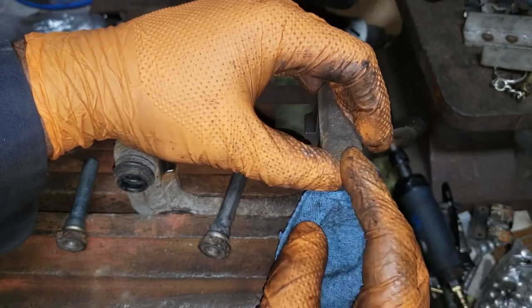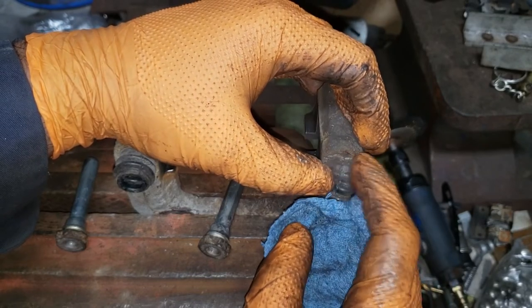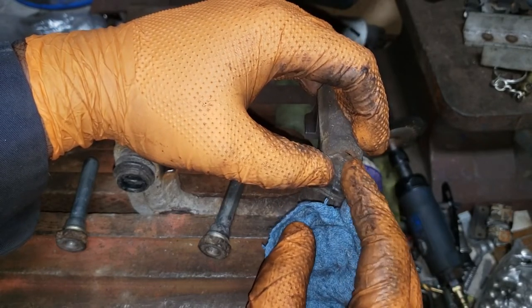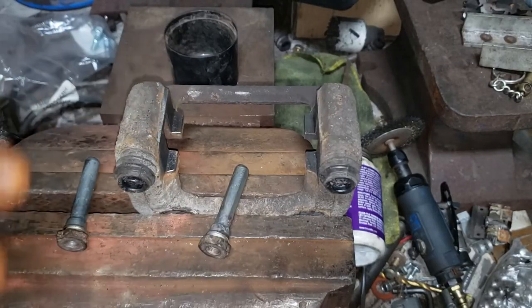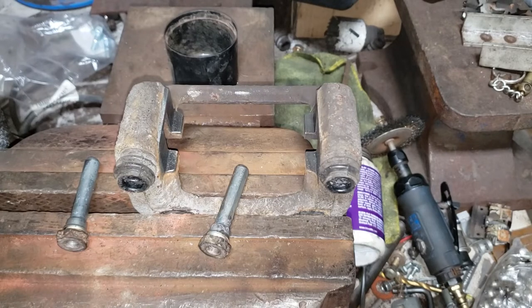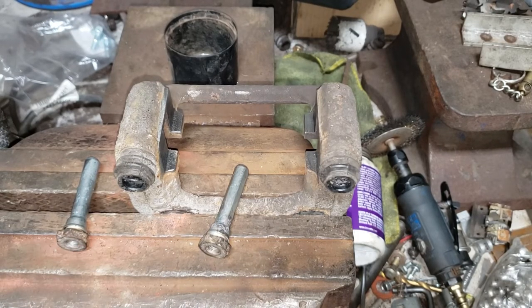You can also pull the boots out if they don't come out, because usually you'll get a rust ridge around here on either side, and then you can service the rest of the caliper. In this case, for us, it's not needed because I've done that in the past and there is no real rust there hindering the slider from functioning the way it should.